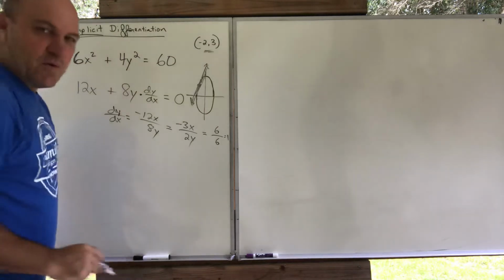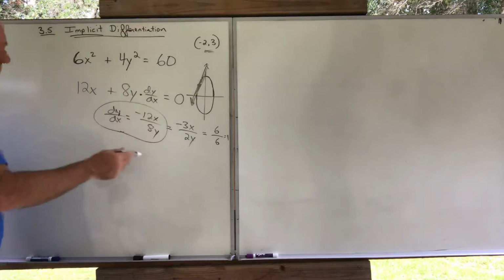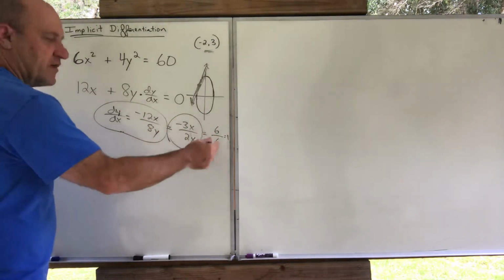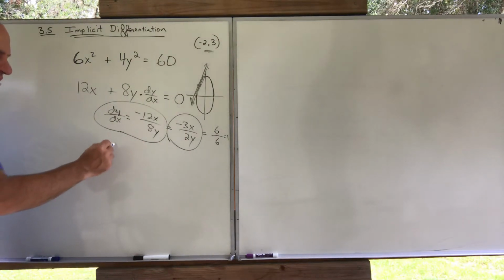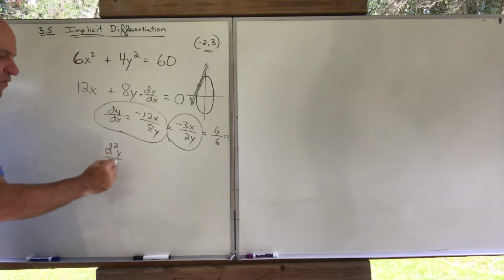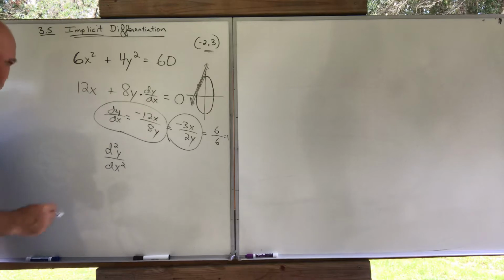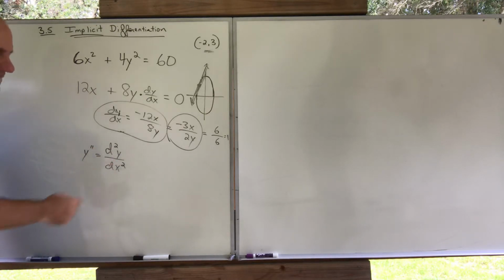All right, now here's what I wanted to talk to you about. Let's do a second derivative. And so this is the first derivative. Back to our first derivative before we plugged in the point. I want to do a second derivative now, which we can notate the second derivative of y with respect to x again. That's sort of our notation. I don't know if I've ever showed you that. Sometimes we also just call it y double prime, the second derivative of y with respect to x again.